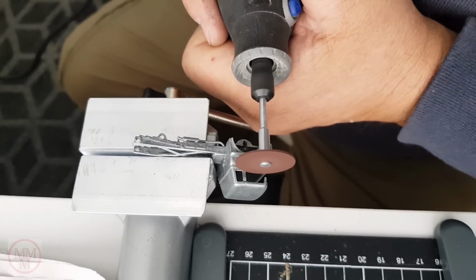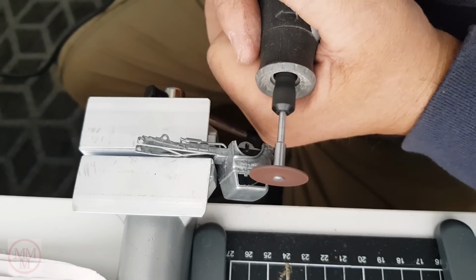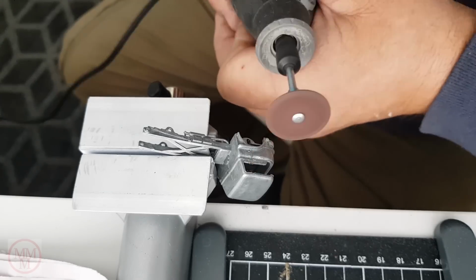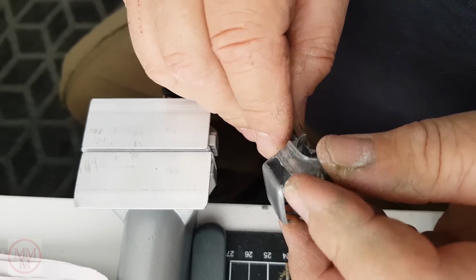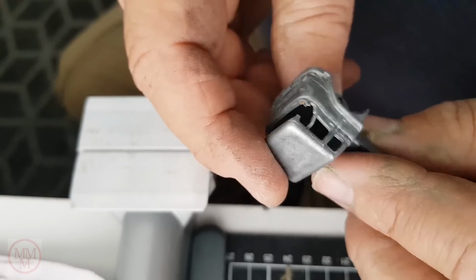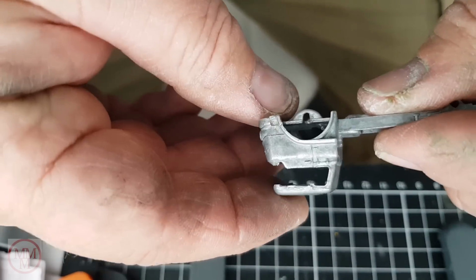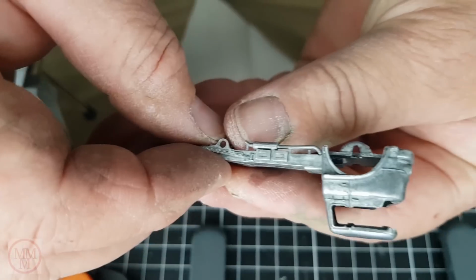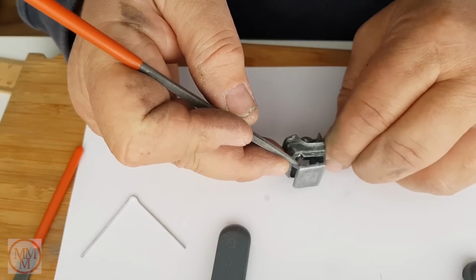First up, I've got to cut off the stubs of the old pillars to make room for the new. I cut them off using a cutting disc in my Dremel. I next grind the stubs flat so that the cut legs of the split pins will fit neatly into place. I've now got to remove these two pillars from the driver's side. Next, with a hand file, I remove any burrs that may be remaining.